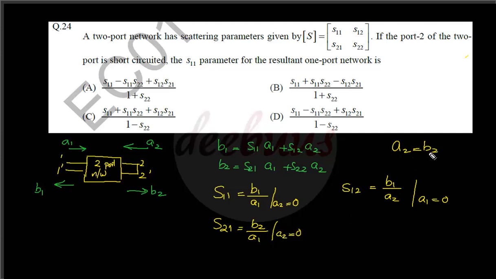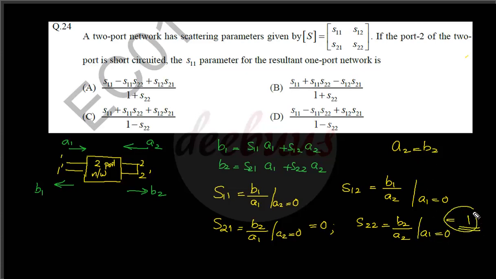Since a2 equal to minus b2, and at the short-circuit condition a2 equal to 0, we get b2 equal to 0, so s21 turns out to be 0. Similarly, s22 equal to b2 divided by a2 at a1 equal to 0; since b2 equal to minus a2, this gives s22 equal to minus 1. Now checking option A: s11 minus s11·s22 plus s12·s21 — with s12·s21 equal to 0, this simplifies to s11·(1 minus s22).